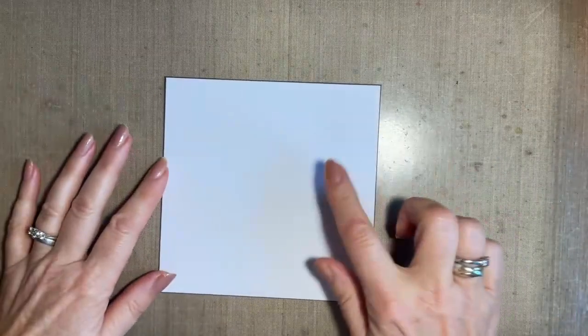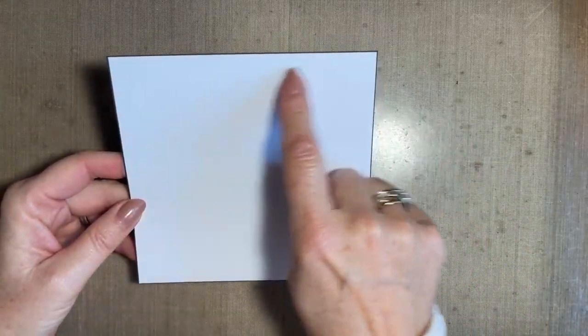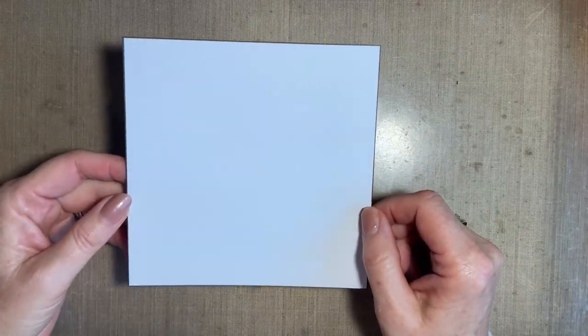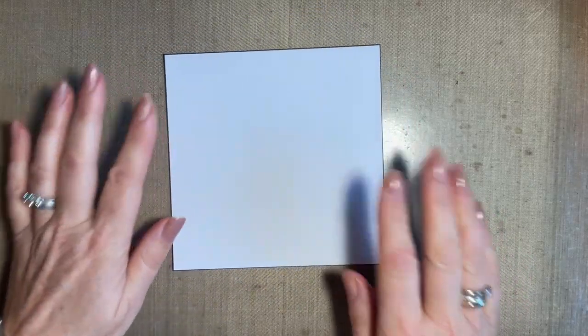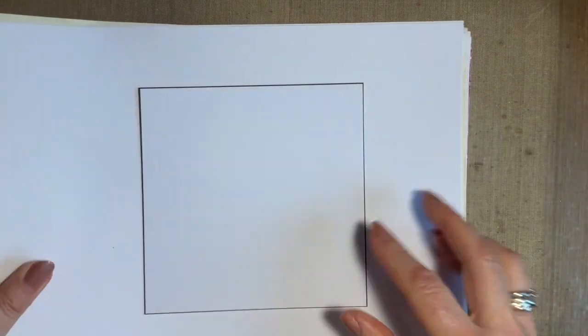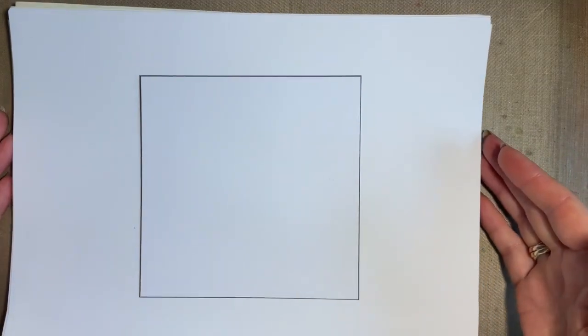I'm not going to overcomplicate it — I like this sort of clean and simple design. I'm going on a six by six card blank, so this is a five and a half inch by five and a half inch piece of cardstock. I've just added my black Sharpie line round — you've all seen me do that enough, so that's done and out of the way. I'm just going to get my copy paper. I file it on the floor — I find the floor so useful as a filing system.